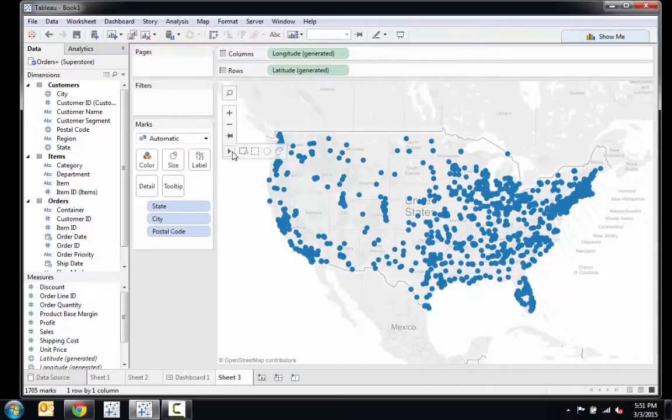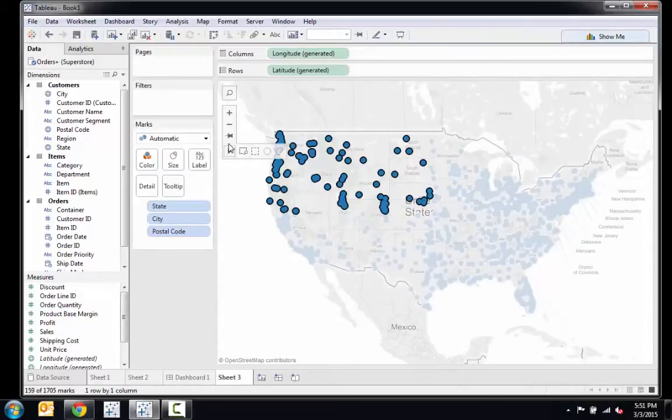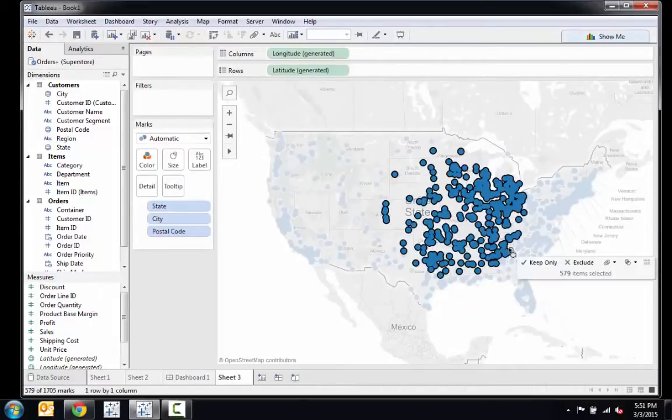I've got a few other options here as well. So I've got my ability to draw a rectangle and zoom to an area. That's been there before. The ability to select marks with a rectangle, yeah, that's been there before. But I have some new options too. I have a radial selection. So ever wish that you could just select a point and then select out based on that point?